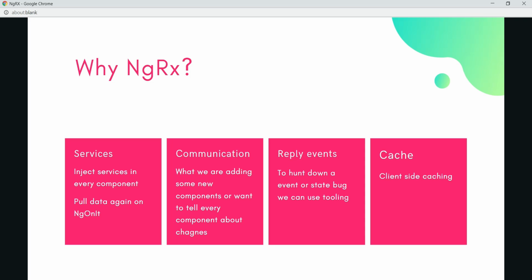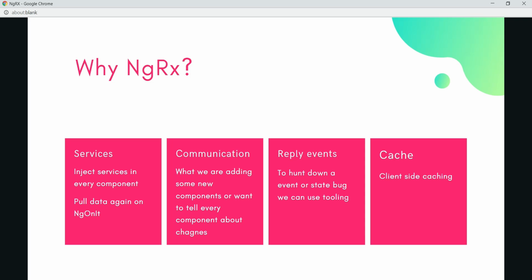Before using NgRx, it will be really helpful if all the developers are familiar with RxJS concepts and observables. I guess these are the two things I would say. And if we have, let's say, more components, but there is no heavy communication between them, then we can also avoid using this NgRx pattern.